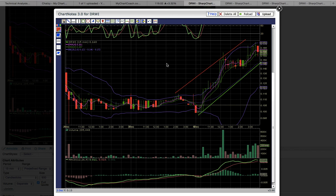To me, this is looking good on multiple time frames. It's looking good on the daily chart and on the 15-minute chart, and it's looking good on both the 50, 100, 200-day moving average chart and the Bollinger Band charts. So yeah, the key going forward is to break resistance and hold support.